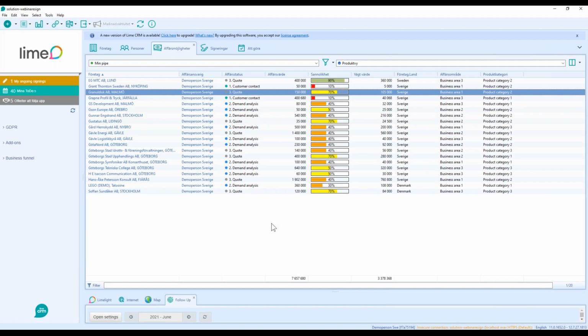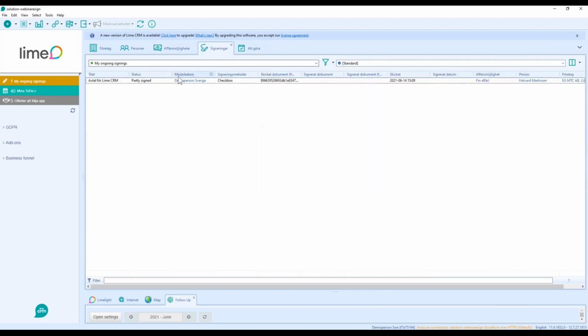So Lime eSign comes with a new table called signings, and here you can see all ongoing processes. So I have one ongoing signing at the moment, and it's partially signed. And I can also see that the signing method here is a checkbox. And I sent the document for signing 2 days ago.